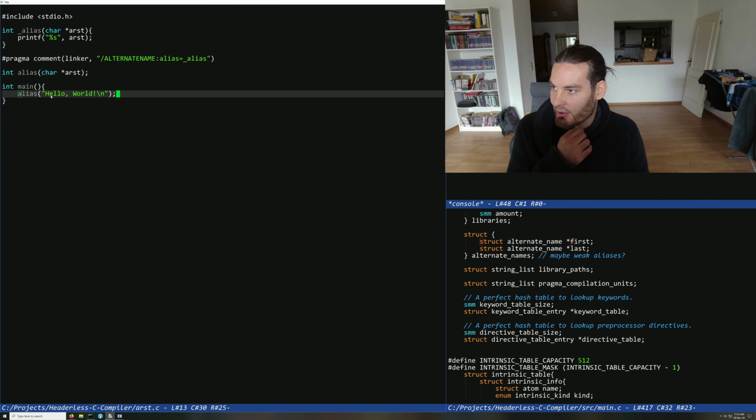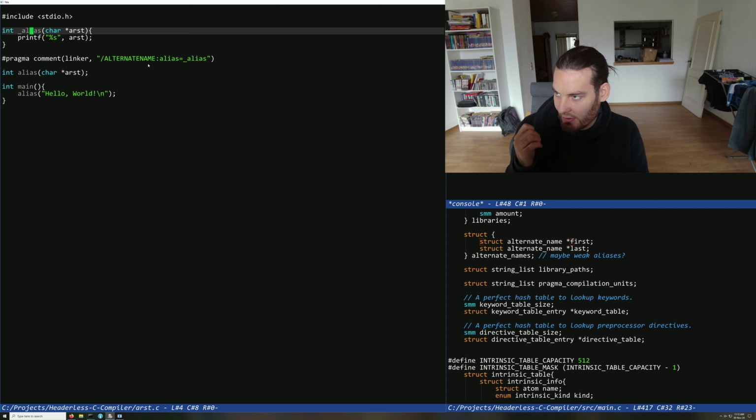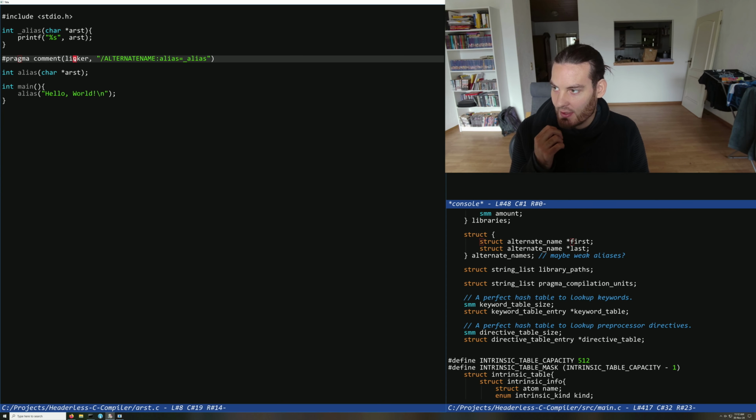Beautiful file. So we just alias this alias to underscore alias and hope that that works. And we are using, yeah, pragma comment linker alternate name alias to alias underscore alias. And let's first off see that that works with the Microsoft compiler.